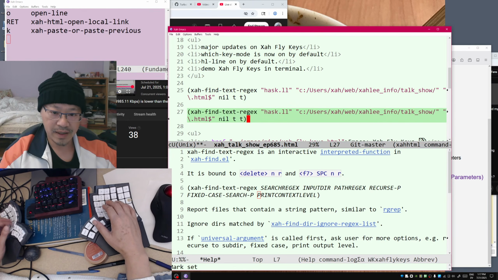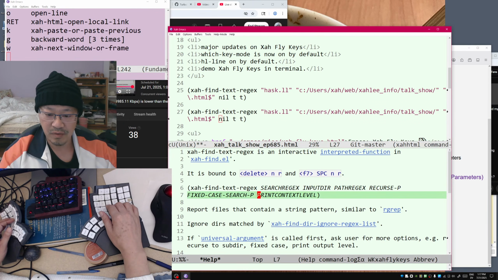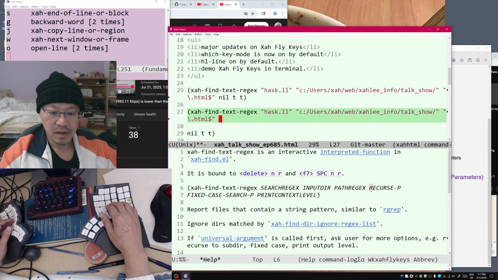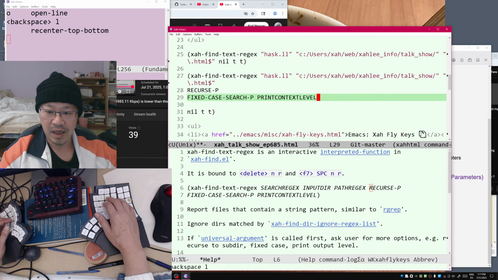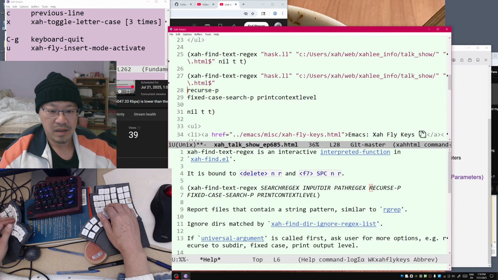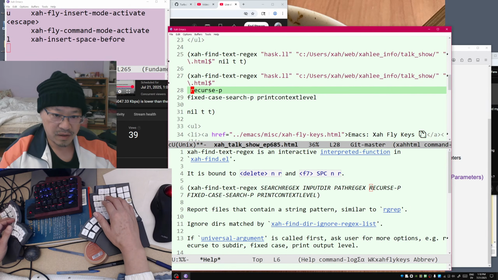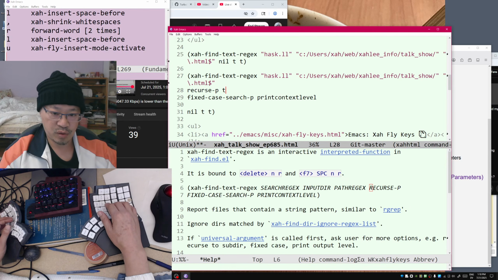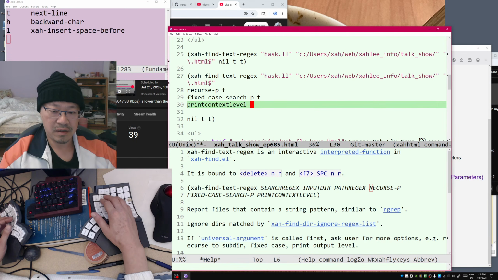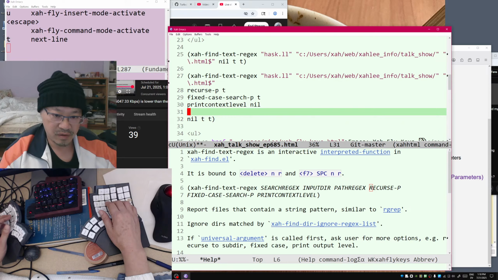So instead of that, what you want is something like, let me show you, okay? Something like keyword parameters: recurse, true, fixed case, true, and then print context level, nil.